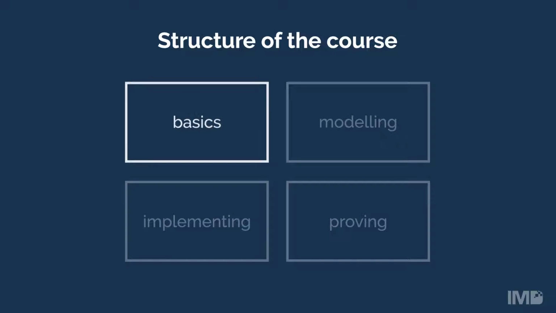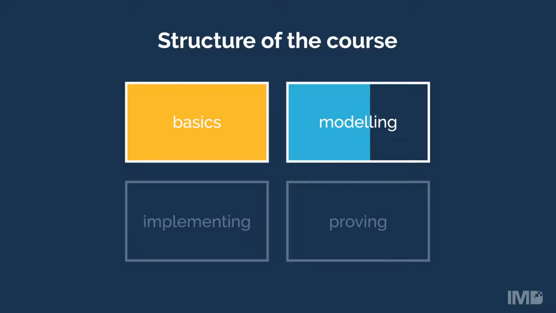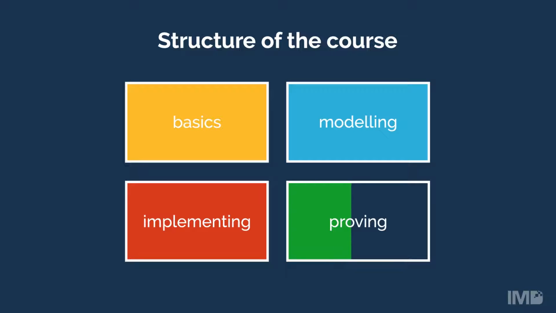A chapter on basics, which provides an overview of the B method and its key concepts. A chapter on modeling, with the abstract machine, the mathematical language to express properties, the architectural clauses to structure the models, and the refinement mechanism. A chapter on implementing, with the decomposition-based development, the concrete data and algorithms, the loops that terminate, and the code generation. A chapter on proving, with the understanding of proof obligations and how to complete a proof.